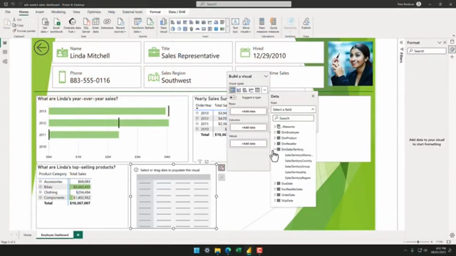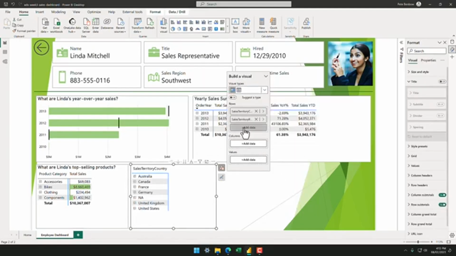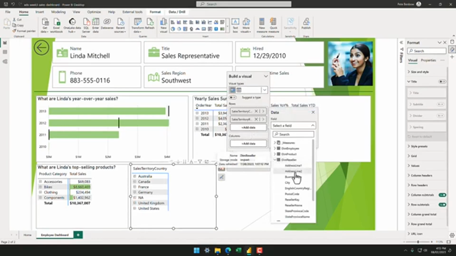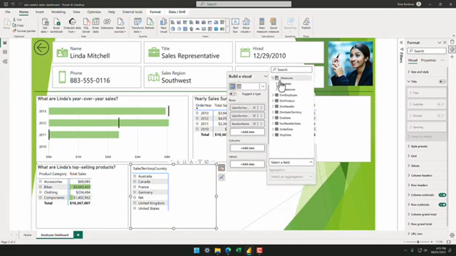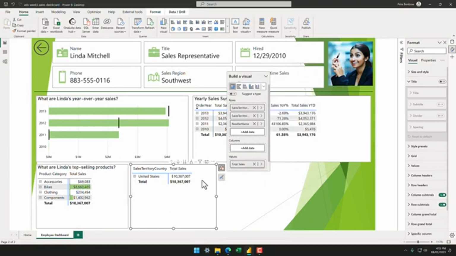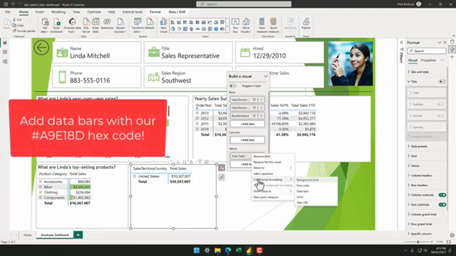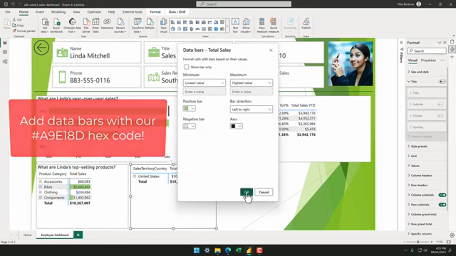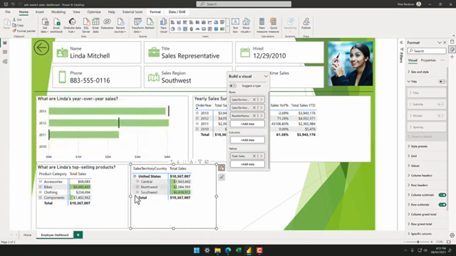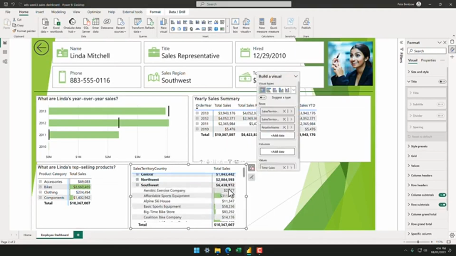On our rows, we'll go to dim sales territory. We'll start with sales territory country and select region. And underneath that, we'll go to dim reseller and select the reseller name. Finally, in our values, we'll once again drop our total sales measure, like so. Now we can expand United States. We can see the different regions that Linda sells to. She's particularly located in the Southwest, it seems, and we can expand that to see the resellers that she primarily sells to.